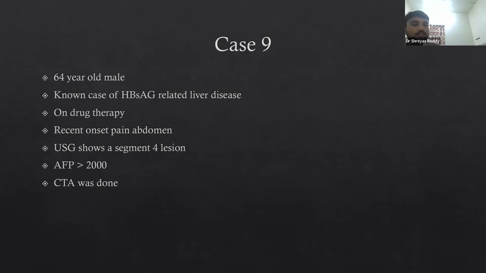Everything is given here. So what picture do you make in your mind? Could be a hepatocellular carcinoma because there is a background of HBsAg in this patient. And what supports that finding? The lab finding of elevated AFP supports that. So if AFP is elevated in a patient with HBsAg positive liver disease, a cirrhotic patient, and a focal lesion in the liver. Okay, suppose AFP was not given.